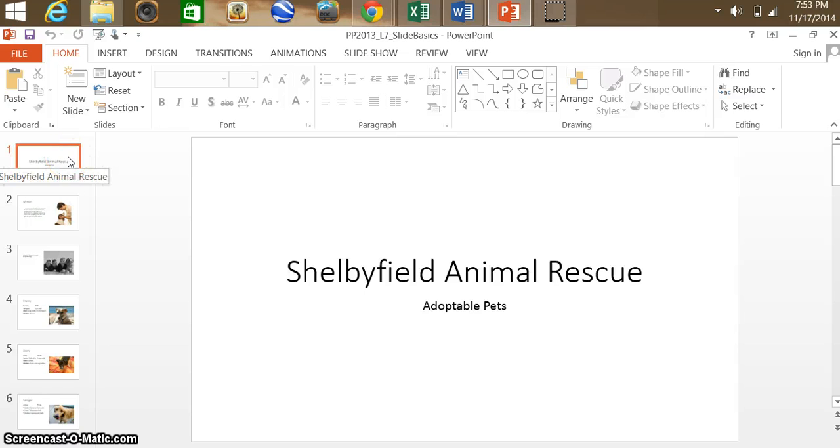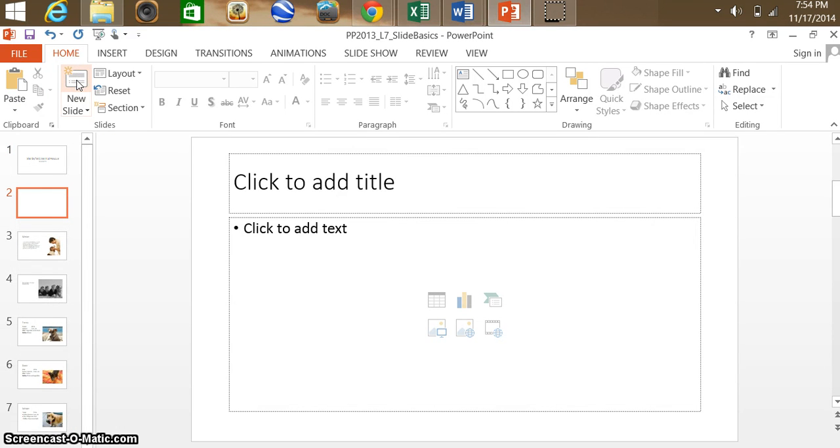So this is an example PowerPoint that I got from lesson 7, and to make a new slide you can simply click on this button right here with the icon of a slide, and that brings up a typical slide that has a title box and a text box.